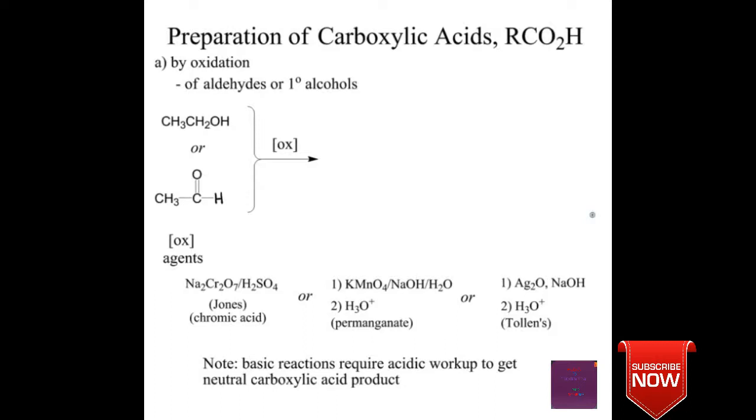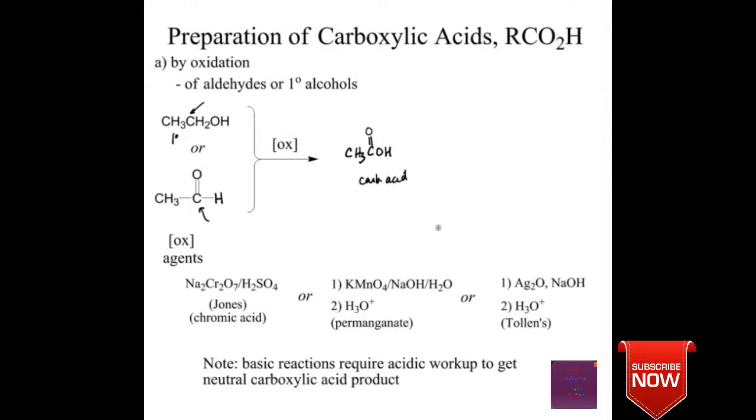We could start either with a primary alcohol or an aldehyde. Both of these carbons already have a C-O bond, and they also have hydrogens that are capable of being lost to oxidation. So if we treat this with a very, very strong oxidizing agent, then we would expect that carbon to be fully oxidized to the carboxylic acid. These are both 2-carbon substrates, so we would get acetic acid as our product here.